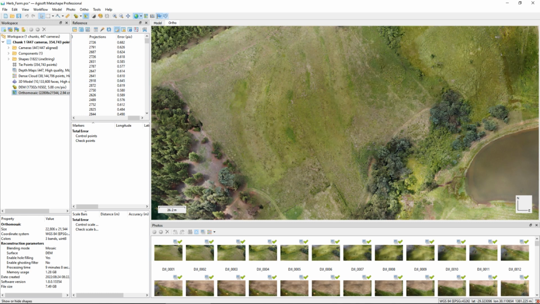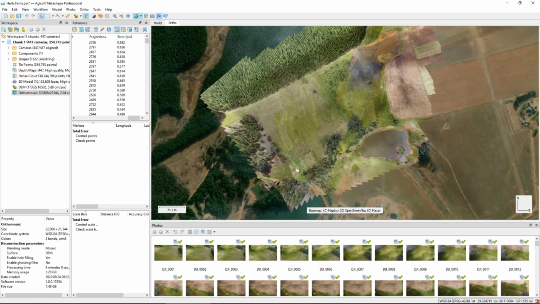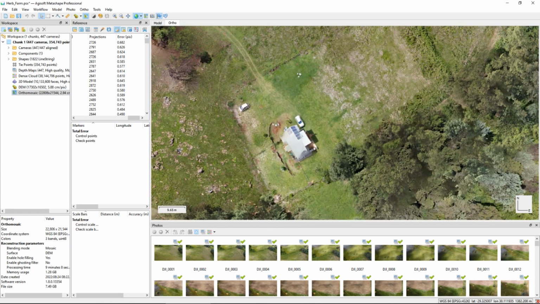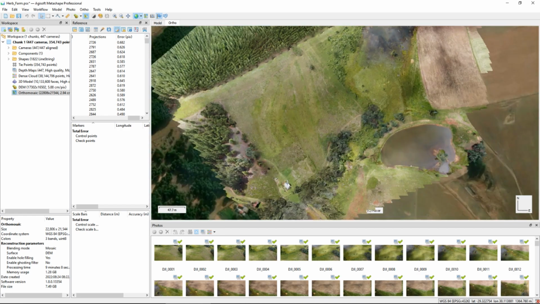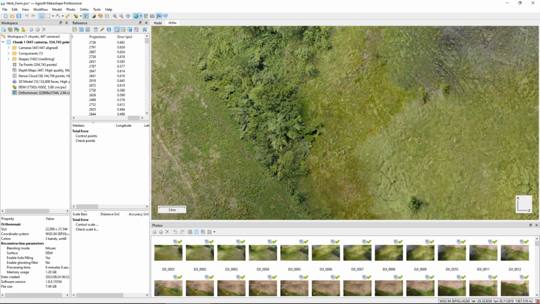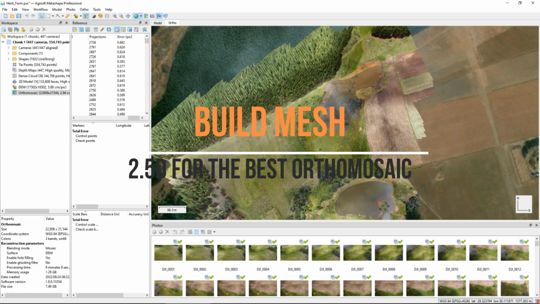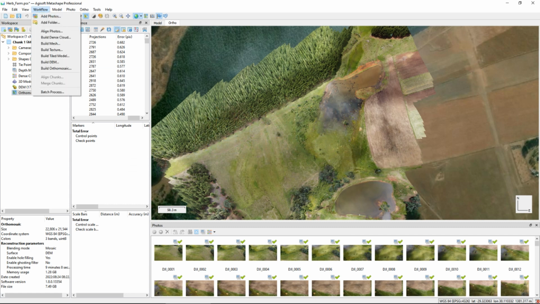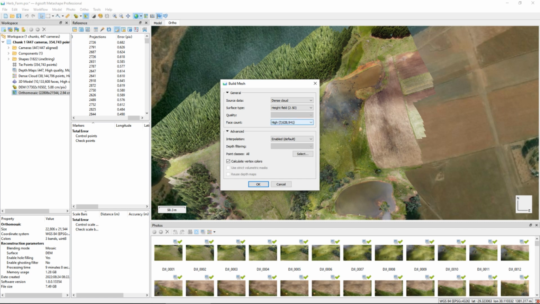Before we do that, let's observe the orthomosaic that we have created and examine its quality. Here on this building, we can see a few artifacts that will need to be addressed. In general, other areas of the orthomosaic seem to have been created well enough. However, for an optimal orthomosaic, we'll want to create a 2.5D mesh. This mesh will follow the trees, the building, the car, and ground level, but it will triangulate straight down to the ground and not create a rounded effect that we get from the 3D model. The 2.5D model is the correct option to choose when producing the orthomosaic, though you might not want to use it for presentation purposes of the model alone.